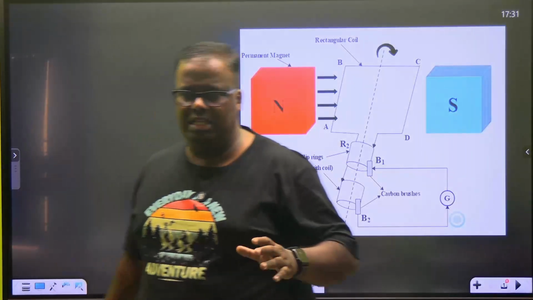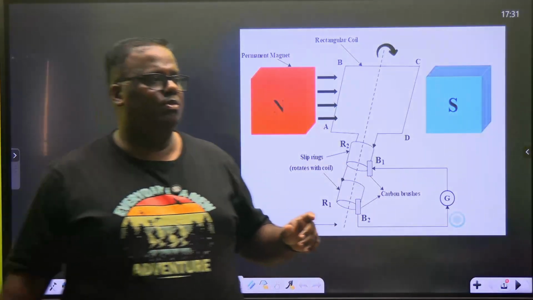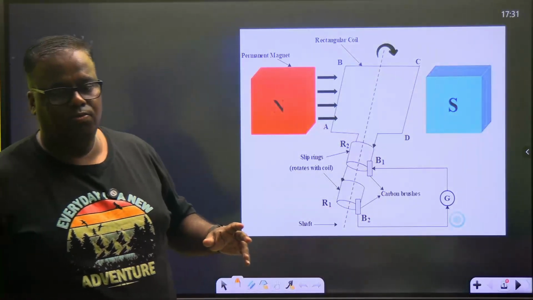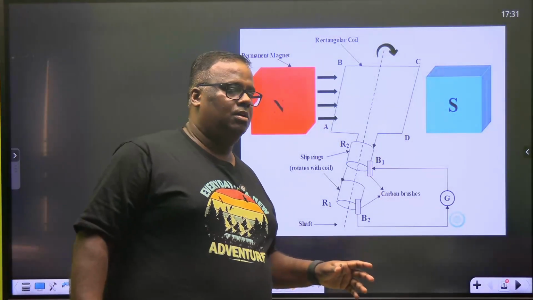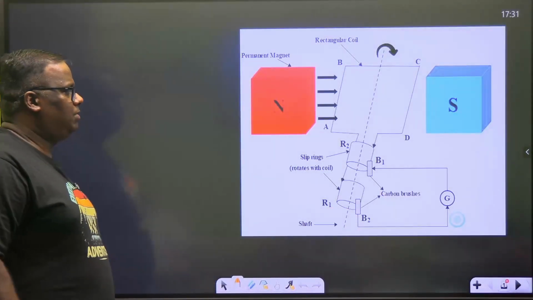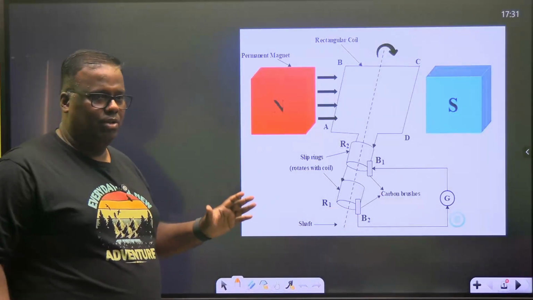Let's first understand the AC generator in principle. Then we will see the mathematical model of it. Then we will see how to get the equation of the AC EMF that you get. So drawing-wise is very simple. Okay, I'll give you time to draw.